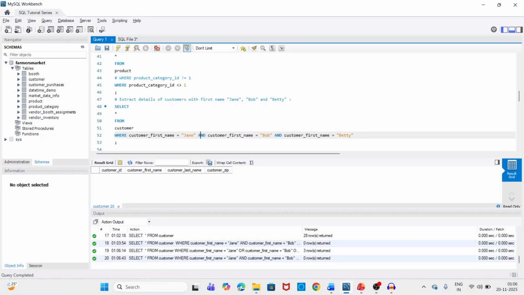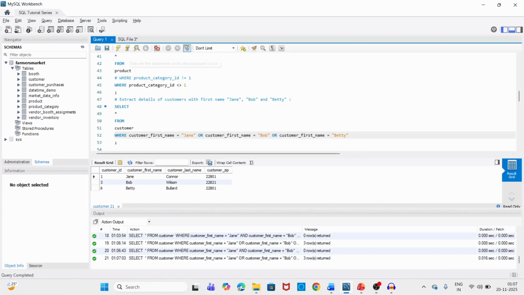So the right operator to use is OR. When I run this, I'll get the result. Customer ID 1 has Jane, so it satisfies one of the conditions. If any one condition is true, it will return the row. That is the objective of the OR operator.